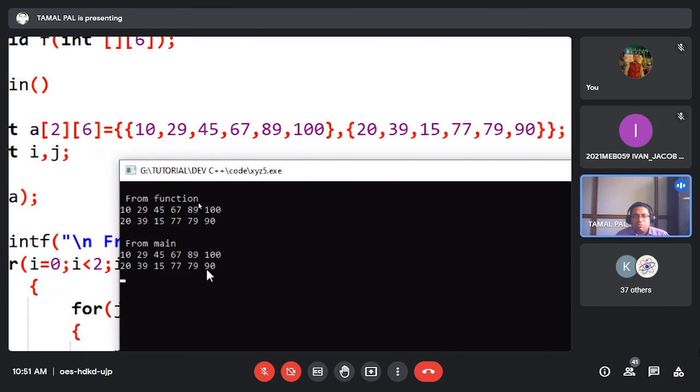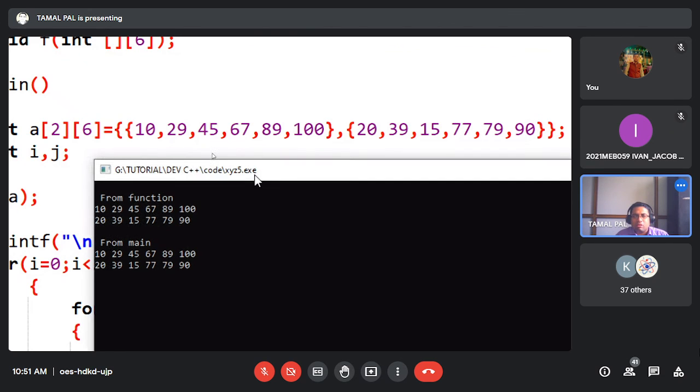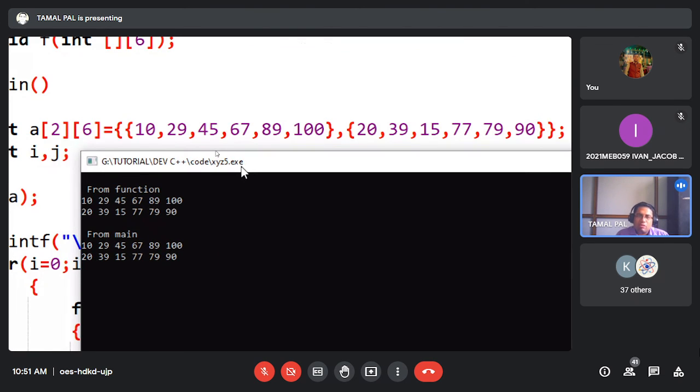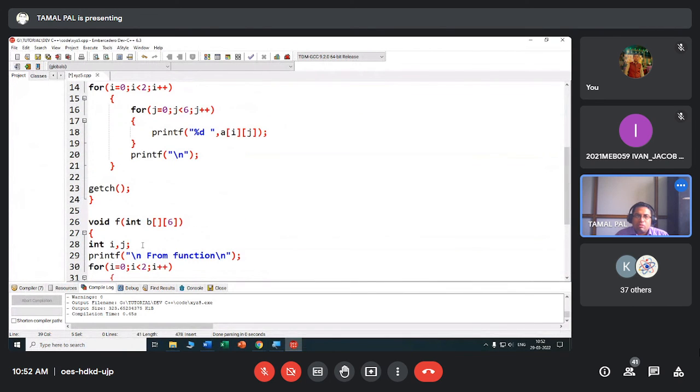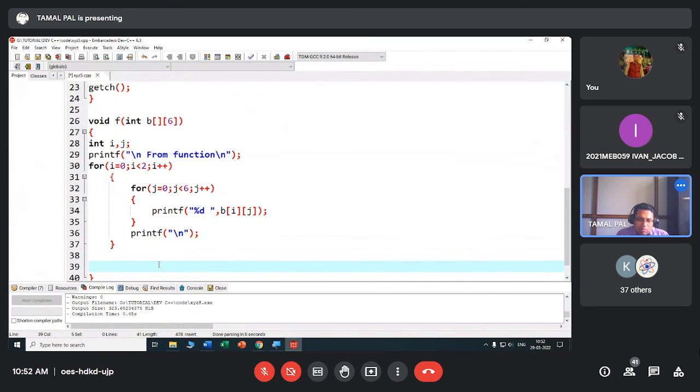Now I am going to modify inside the function. Let us check if the modification is getting reflected. So let us modify. B 2 1. Is it a valid cell? We need to know the number of rows.